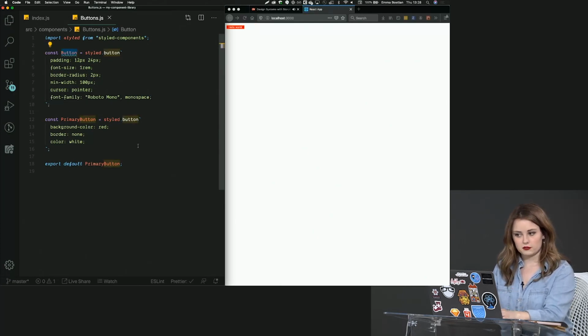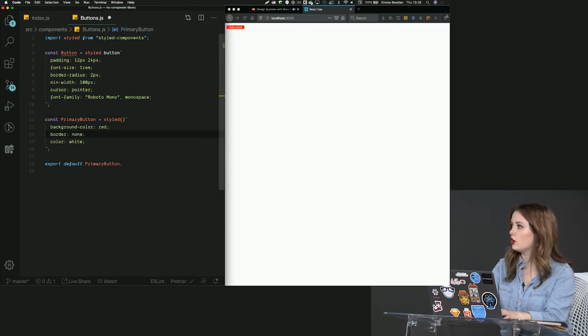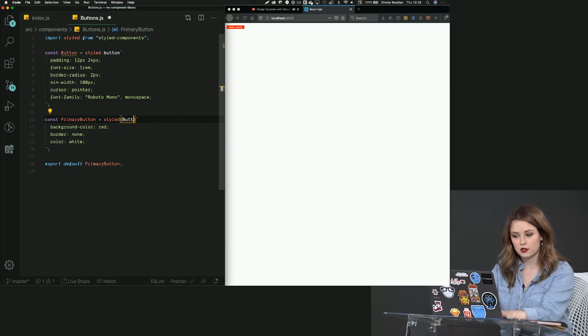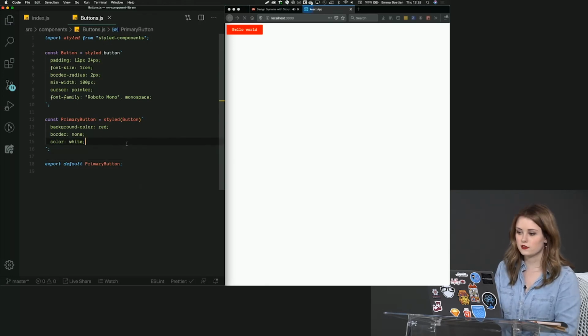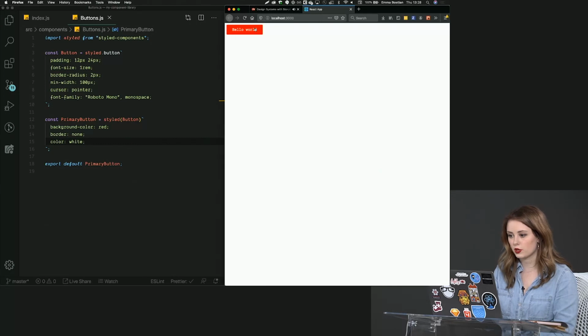So now I've got this base button. I'm not actually using it anywhere, so let's go ahead and change that. Where it says styled.button, we're going to replace this. We're going to open and close parentheses here, and this is going to inherit all the properties from our new button component. So we're not using an HTML button element anymore. We're going to inherit everything from the button component we just created. If I save this, you should see it now has my font style. It has a little bit of a border radius, and if I hover over, my cursor pointer is being applied.